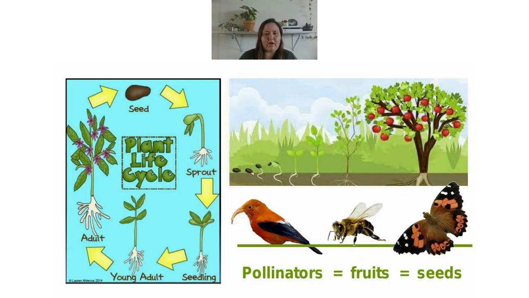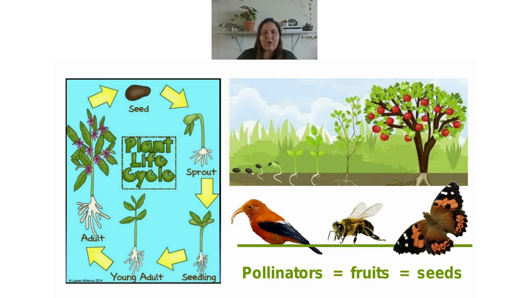And speaking of reproduction, did you know that all living things have a life cycle? Can you believe that even your mom and dad started out their life cycle as babies? Well, most plants start out as seeds. Seeds hold a tiny plant with its own food supply inside of it. With enough space, water, and sunlight, the seed begins to grow into a stem with a few leaves called a sprout.